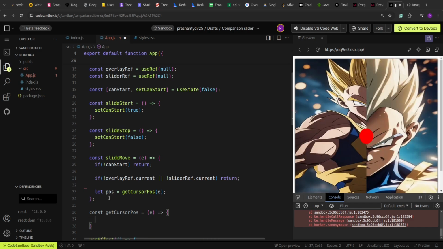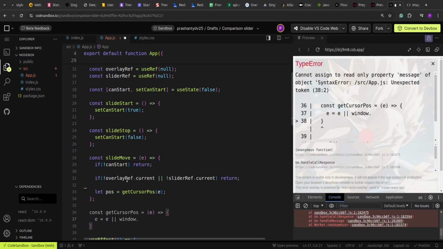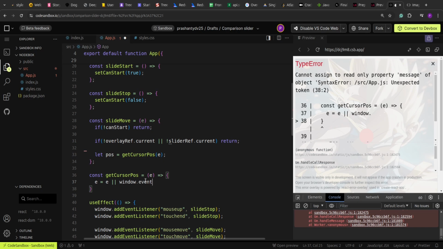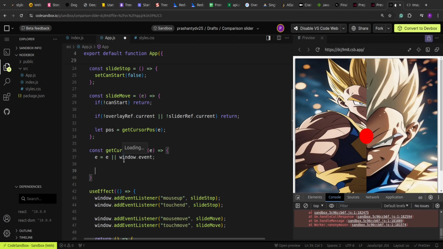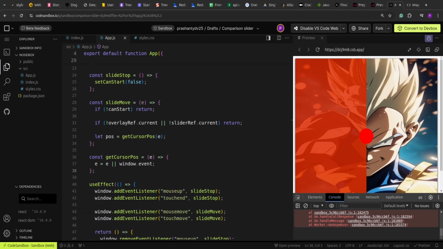How we do this calculation is, we listen to the event object. The first thing is if the event is not there, we use the window event, because anyway we are assigning to the window listener only. After that we do the calculation. We have to check where the mouse is moving inside this container. Inside this container means we have to get the position of the image, and then do the calculation.